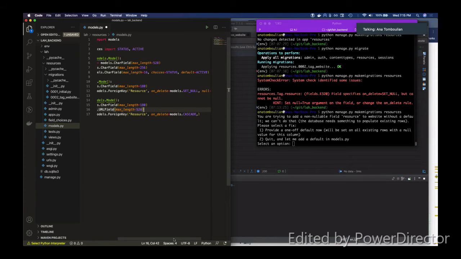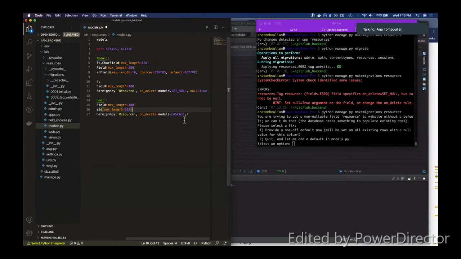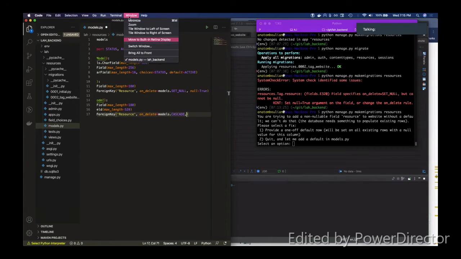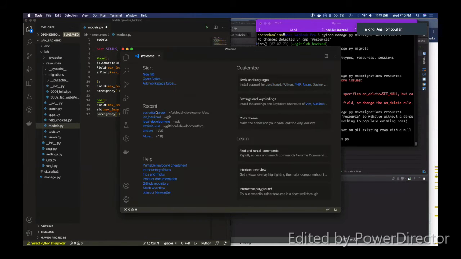I do want it to be associated with a resource, but I don't want to have it set to a resource whenever I first make it. And I am going to see what I normally do here.